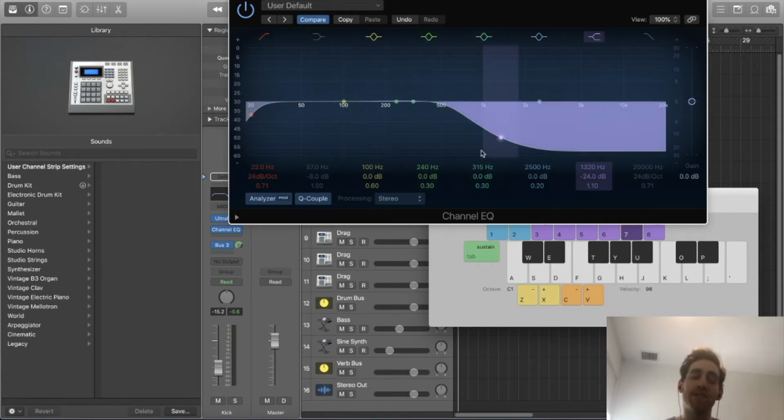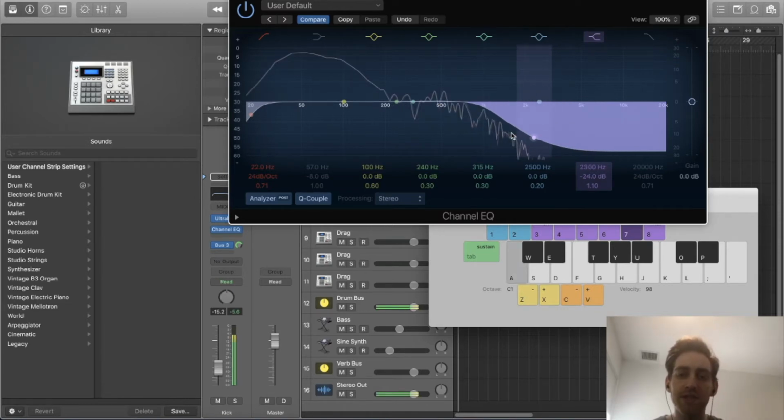And then the other mixing tip I have with EQ is, I don't have a full song here, but if I did and I was EQing the kick, I would listen to it in context. If I mix this kick individually and then put it in context with a lot of other instruments, maybe it does need a bit more high end to come through the mix, but I would only know that if I was playing it with the entire track. So maybe it really needs to be here, but I don't quite know that yet because I don't have all the other instruments.